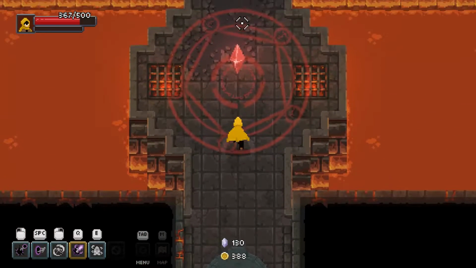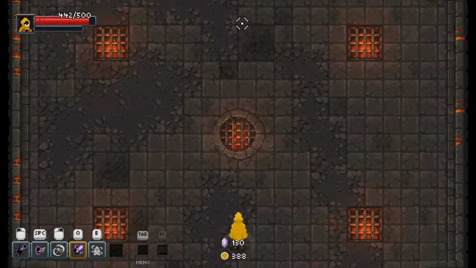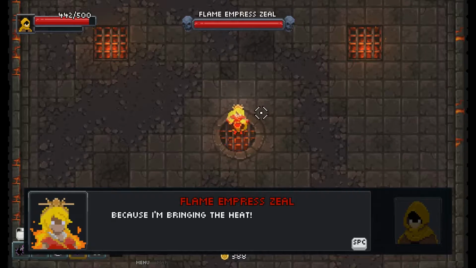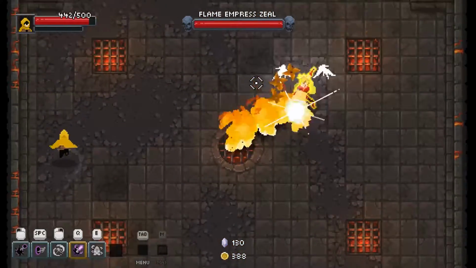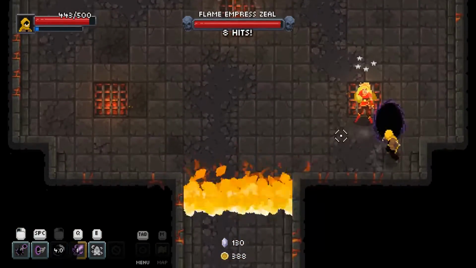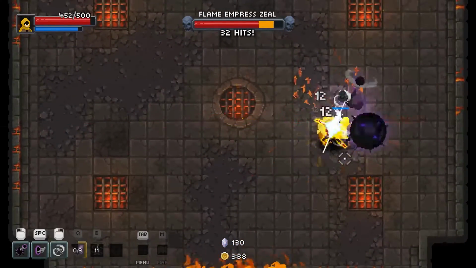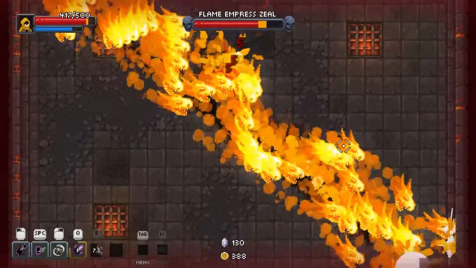2-1, not bad. Alright, 442 health, let's do this. First big boss fight, Flame Empress Zeal. And she gets stunned here. Ah, okay. I can actually just do that. Okay, accept that.